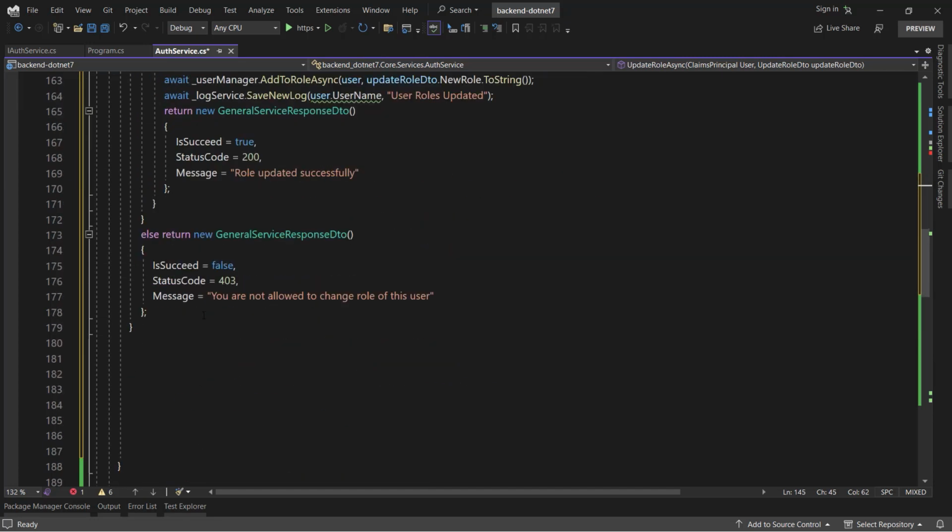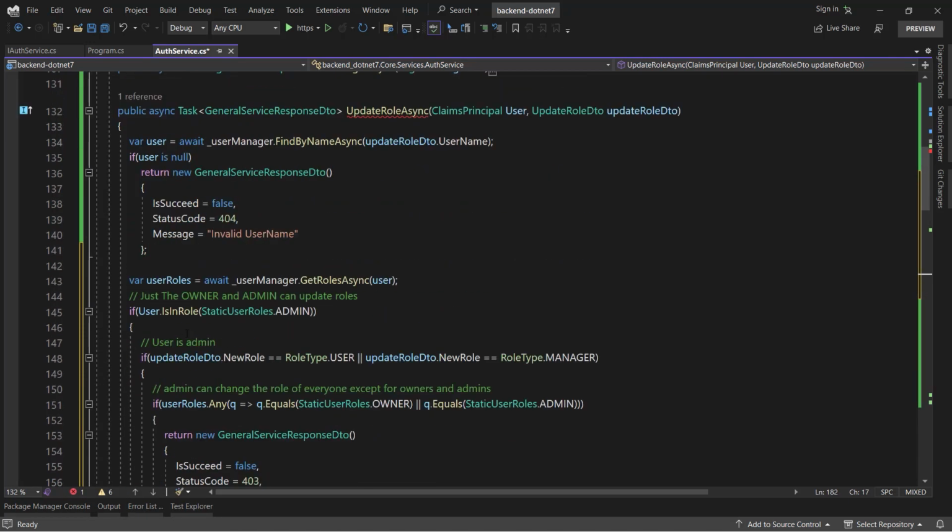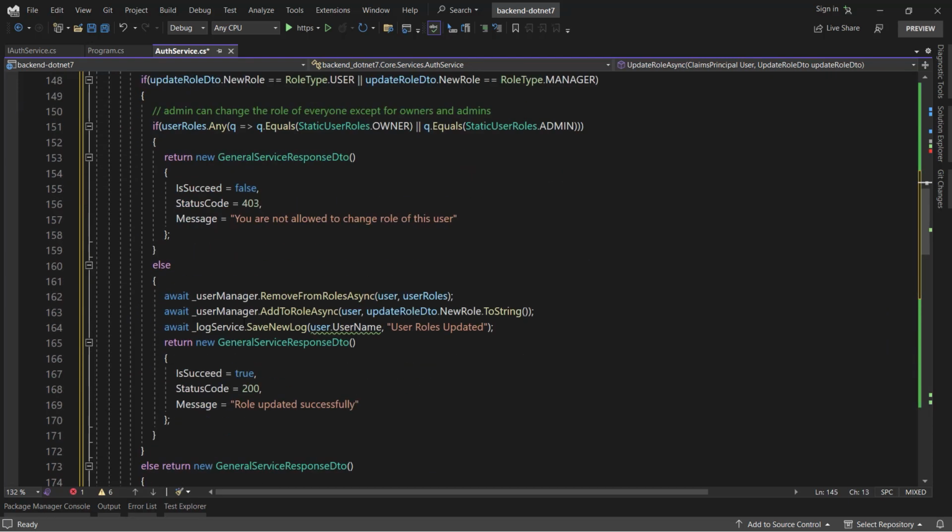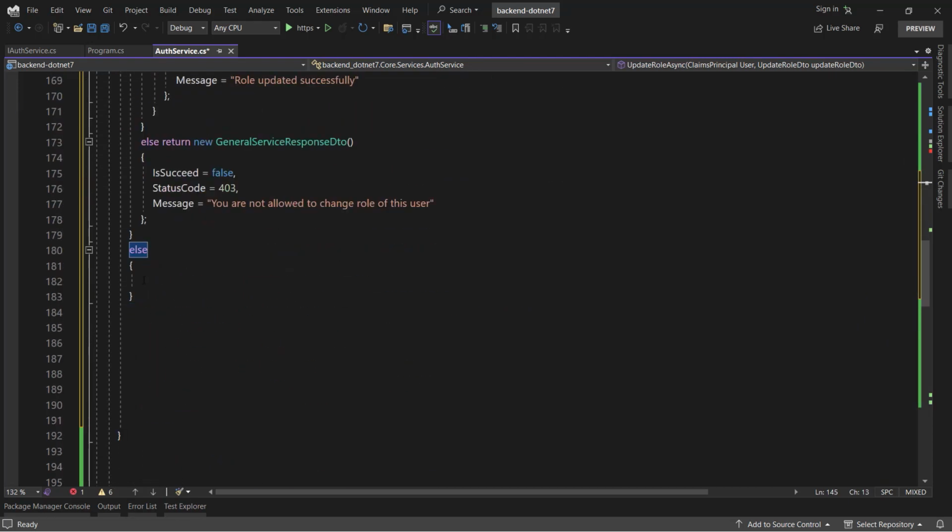So this was for the first one, that was this situation if user is in role of static roles.admin. Let's go to the next step, and after that we use an else. If the user is not in role of admin, we know that the user is in role of owner, and we will make sure this by using the authorization in our controller.